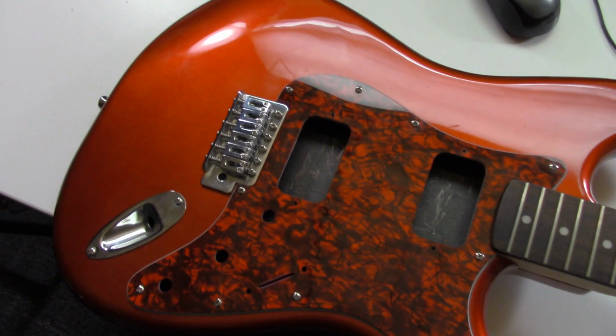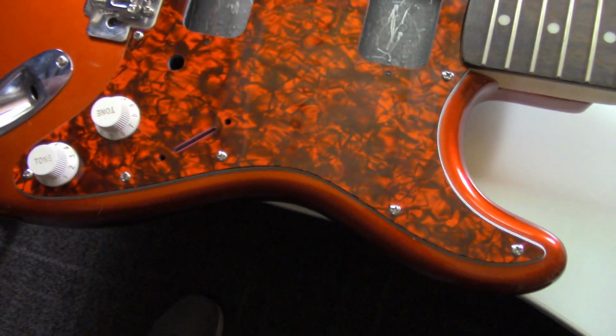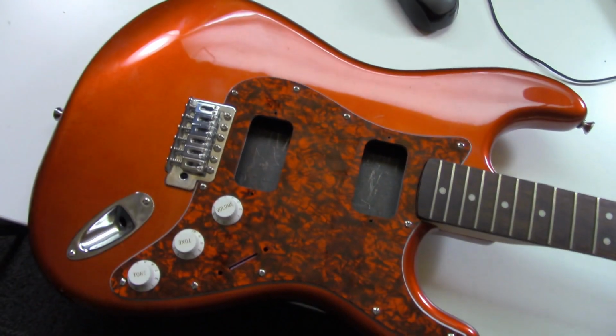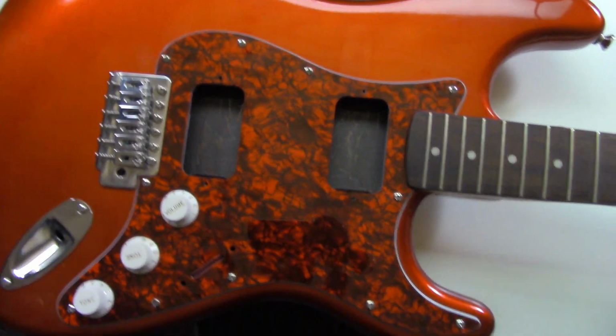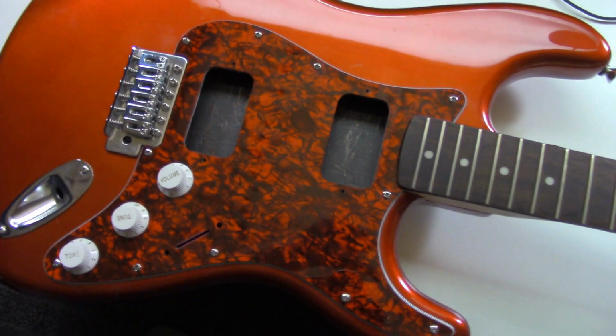Okay, so if I put these knobs down, you'll see what I'm talking about. The red with the white, it's just gonna pop, man. It's gonna look awesome. You have two white pickups right there. I can't even tell you. I'm so excited. I am so excited. I can't wait. So all right, thanks for joining me, man.